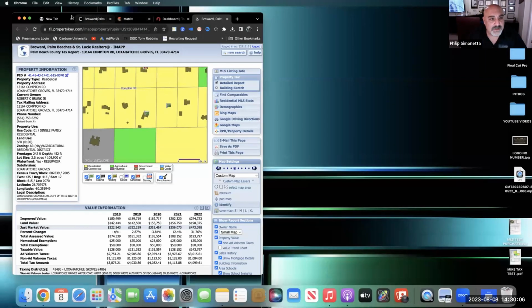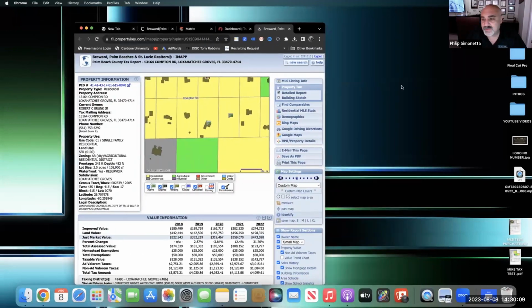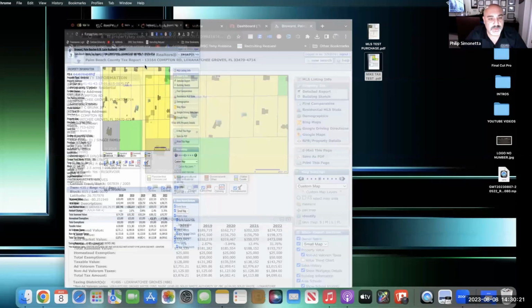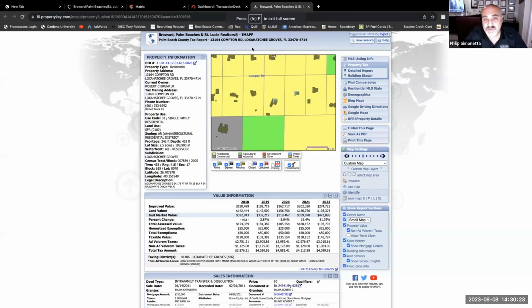So we're going to come over here and it's going to be over here. You're going to see we have MLS and we have tax record, right? So we have both of those there. Okay. So now let's get back into what we're working on. Now I can close this out because I no longer need this, but I'm going to leave it up there for a second in case the thing doesn't populate in, and then we'll take it out in a minute.